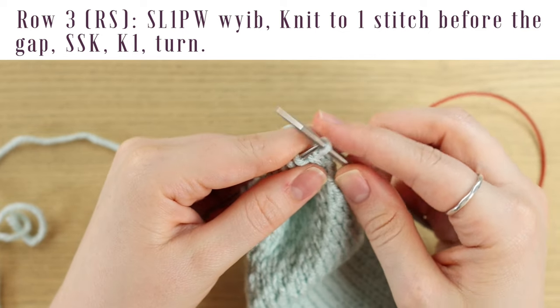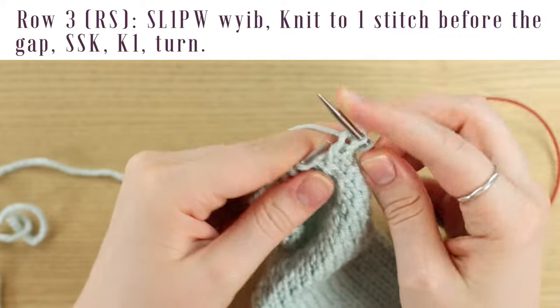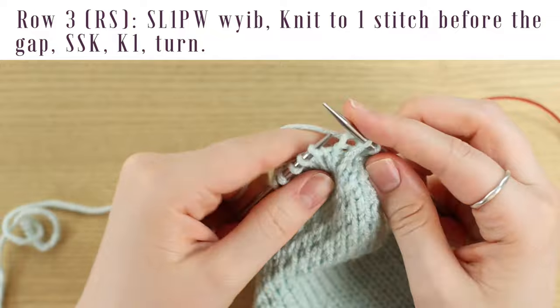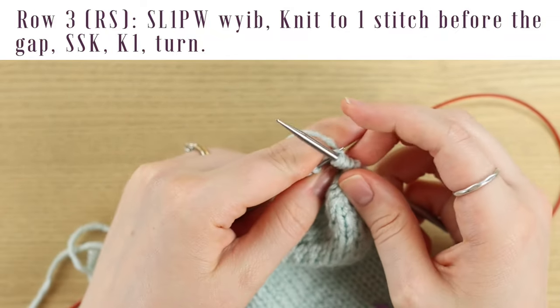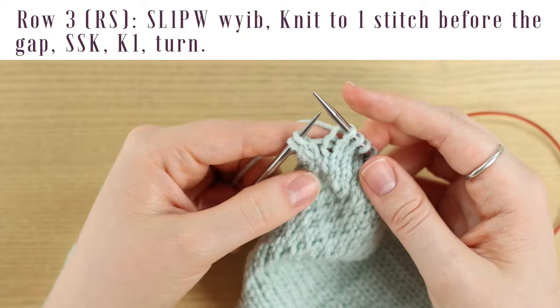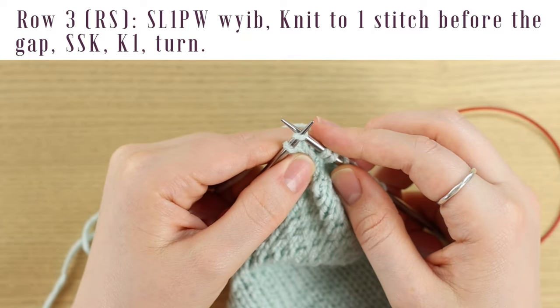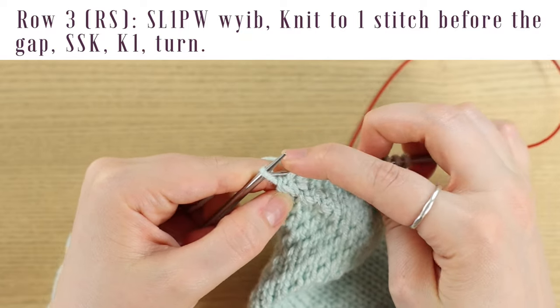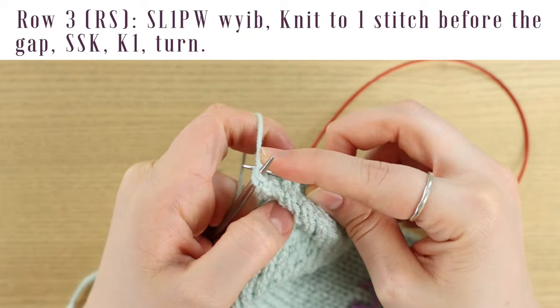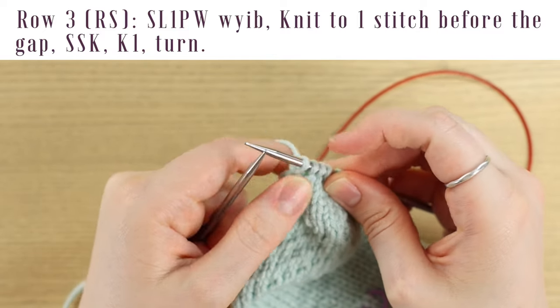Slip 1 purlwise with the yarn in back, knit, and we're going to knit instead of knitting to the gap, because I don't really have a gap anymore, right? So I'm going to work until I have 2 stitches left because I need to have a decrease at the end. Work an SSK, so slip 1 as if to knit, slip 1 as if to purl into the front loops of both. Yarn over, pull through, slide off.